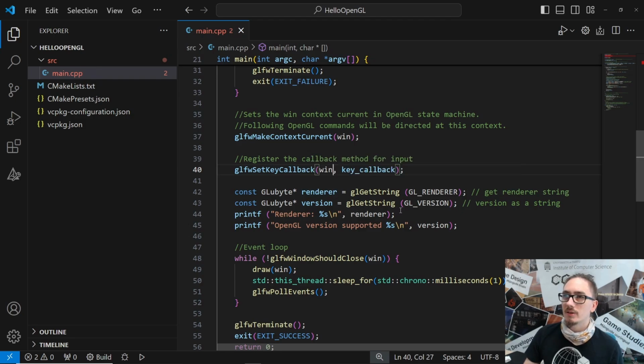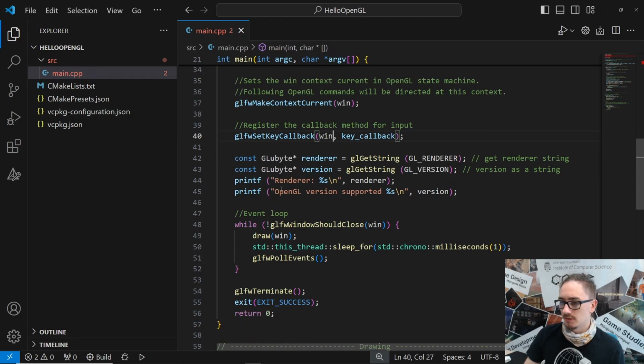While Allegro is also quite low level, OpenGL is even lower. It's very low level, as close to the GPU as is possible with a legible API. And we can see that we have to get the renderer, and also a version, what OpenGL version is supported.